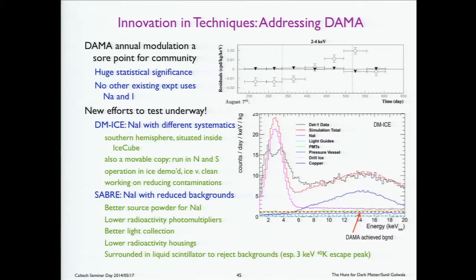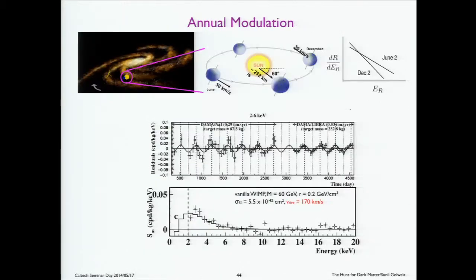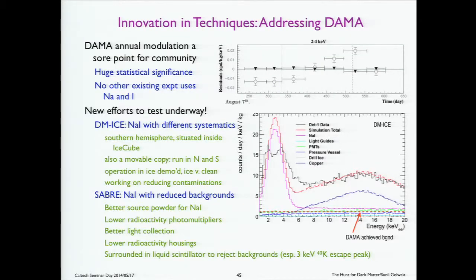But you have to be a little careful because no one else has run this experiment. No one has used the detectors they use. They use sodium iodide scintillators, which most people don't want to use because it's actually not a very good dark matter detector. It has very little ability to discriminate nuclear recoils from electron recoils. All it has is the ability to buy a lot of it, so you can do an experiment like this where you see this very small modulation. This modulation is only a few percent. So no one's reproduced this experiment up until now, and so you can always invoke something like, well, maybe dark matter interacts in a special way with sodium and iodine and not with other elements.